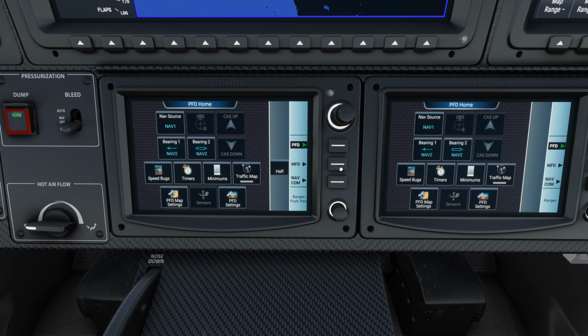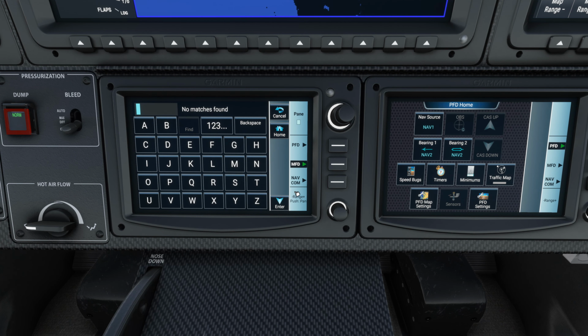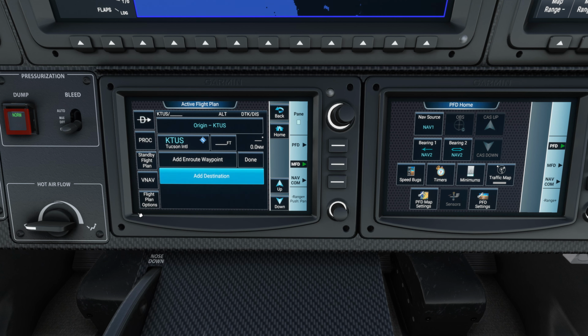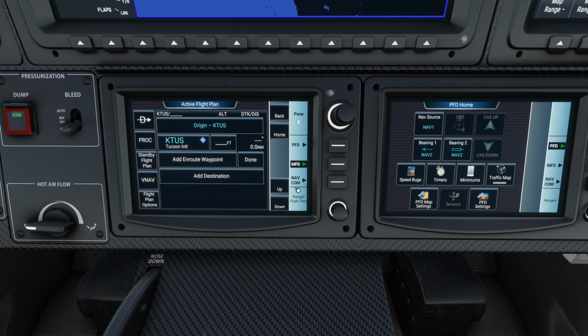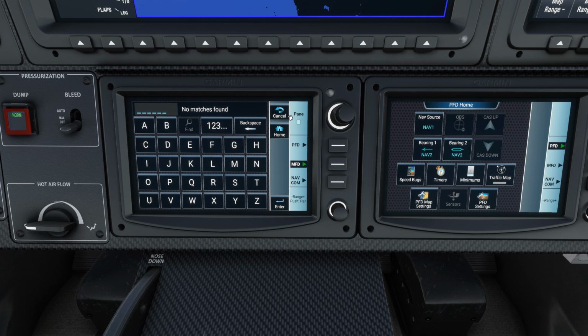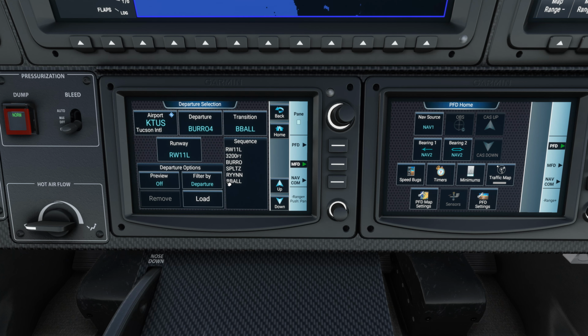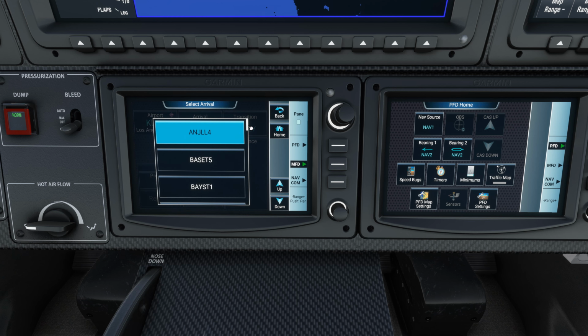So I'm just gonna, again, go with something that I'm familiar with. So let's do, I'm just throwing anything here. This is Tucson. It's not where we actually are, but who cares? KLAX, enter. Then we're going to, let's see here, what do I want to do? Oh, procedures. What am I doing? Let's go back. Procedures. We're going to use departure. Let's set it up for the Wildcat 3 using the Heli-Bend transition. 29 right is fine. Let's hit load. Let's go back a page, go to arrival, and let's find the Hollywood 1.